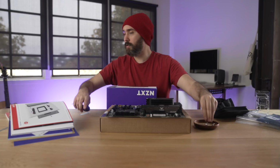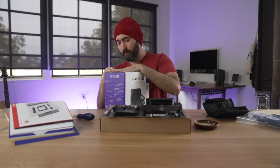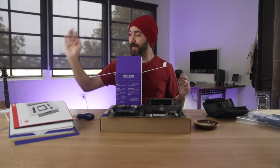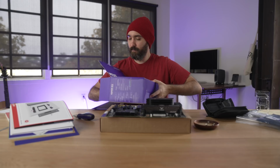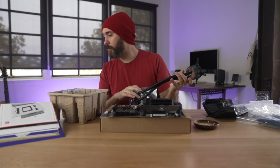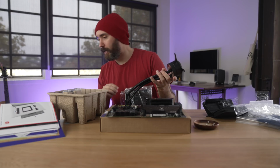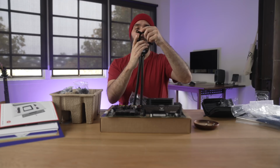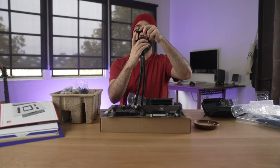Okay, so those are out. Tape, my immortal nemesis. I don't need this instruction manual because I have this instruction manual. So this is the part I need to mess with right now. I need to loosen the Intel retention bracket, which is this part here. Yep, just pops that out, no problem. And just the reverse.